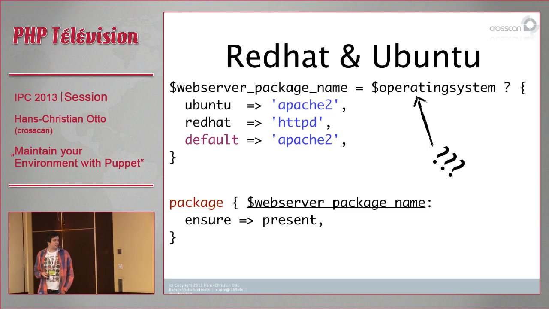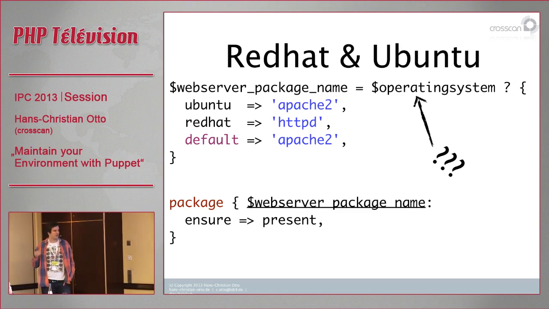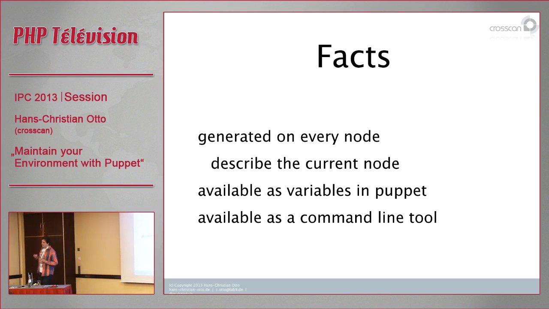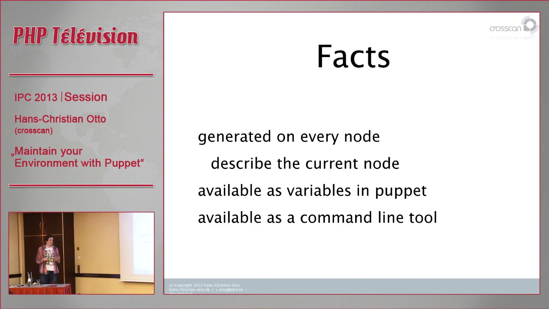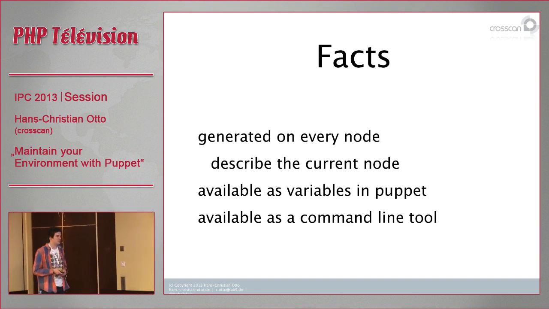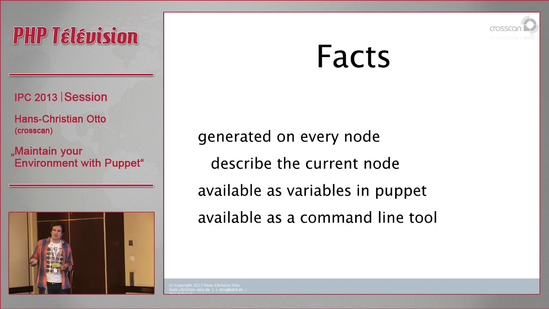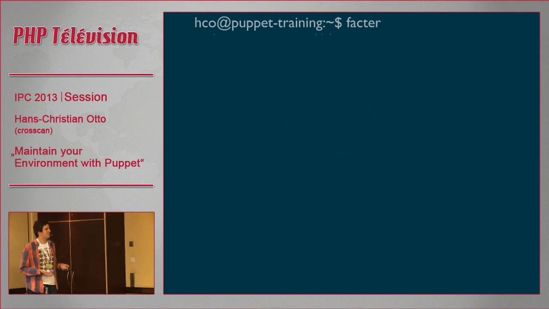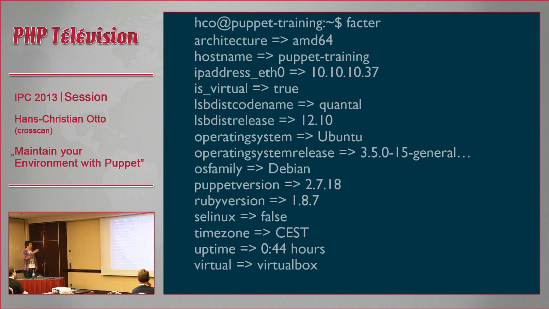Okay, fine. You might want to ask, where does this operating system variable come from? That's actually something where Puppet leverages a different tool called Facter, which provides facts about nodes. You can run this on every node where you install Puppet. There's also Facter automatically, but it's a separate tool. It describes the current node, so for instance, it describes the operating system. All these facts are automatically available as variables in Puppet. But you could also access them using a command line tool, which is just called facter. If you call facter on the command line, you do like this, and then you wait, and then you wait, because for some reason it's incredibly slow, maybe because it's Ruby, I'm not sure. And then at some point you get this output and some more lines, but the slide was too small.